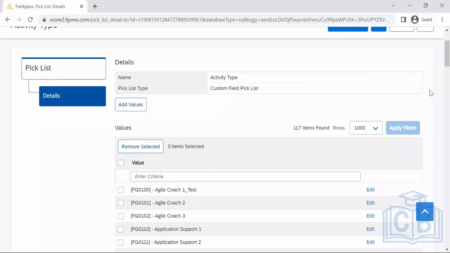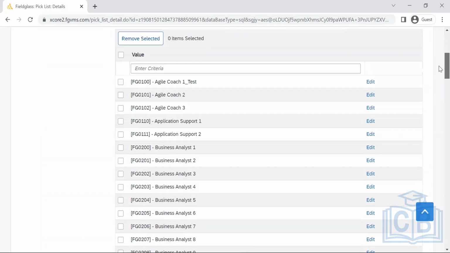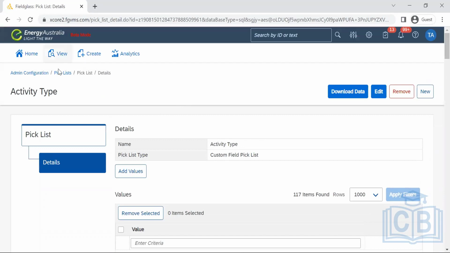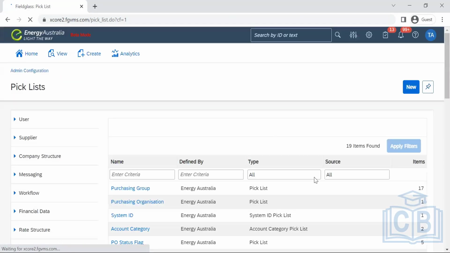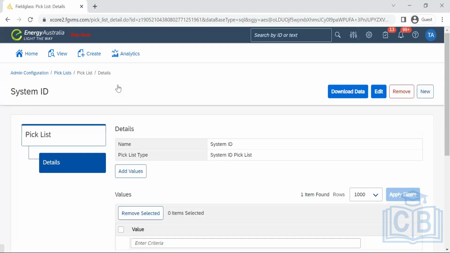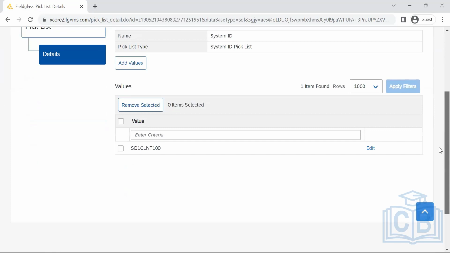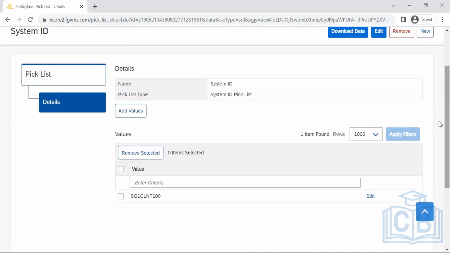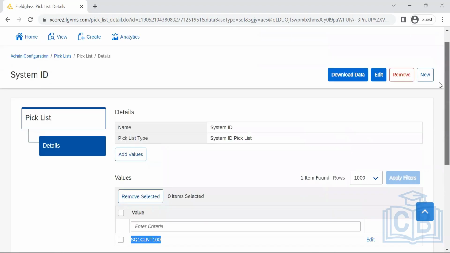Okay, so we have got the roles added under it. System ID is a pick list. Okay, so this is me. System ID is something which is coming through the integration. I think that's the update that they have given here.